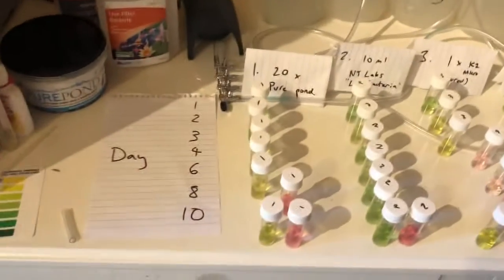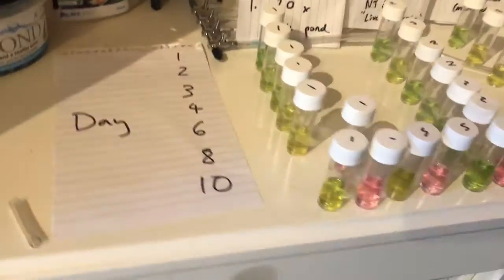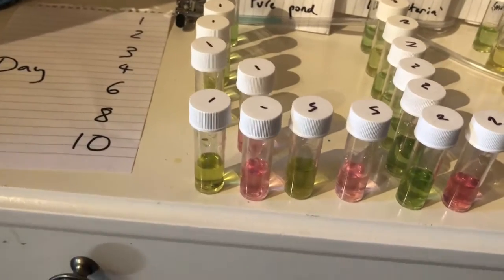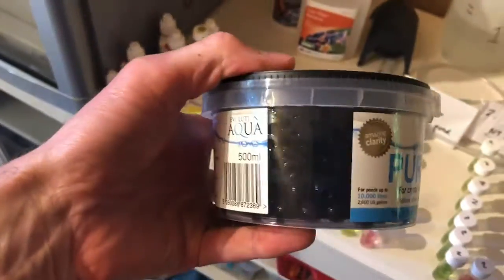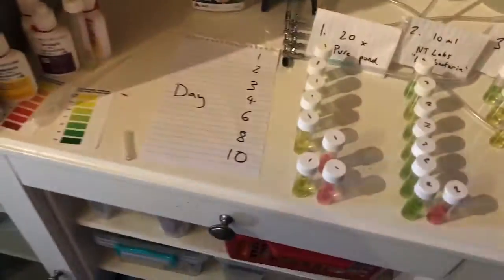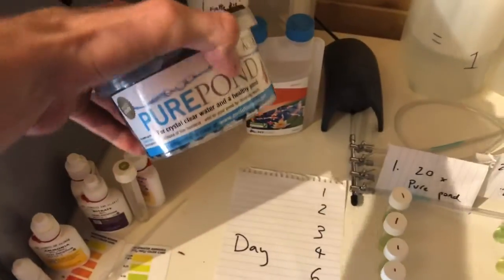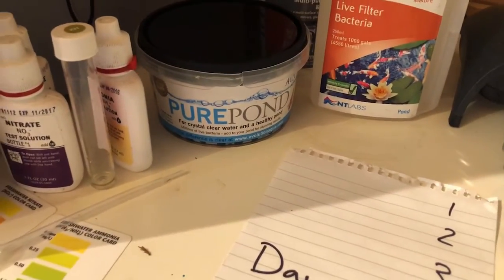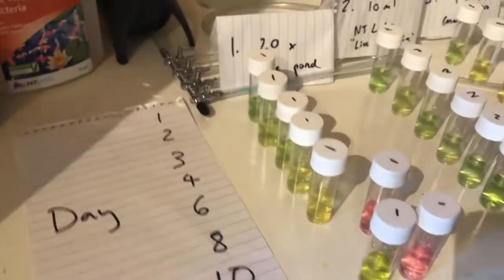So what are our conclusions? Well, if I start with Pure Pond and compare it against the control, the ammonia was reduced — it was reduced after about 6 days — but it isn't much better than the control, and the nitrite isn't much different. So those results aren't that impressive given that I put 20 balls into 1 litre of water, and this tub is supposed to treat 10,000 litres. Even the effect was fairly modest. Another aspect is that this is best before February 2022, so that's quite a long shelf life, and this isn't refrigerated, so I'm not sure about the technology they're using to keep those bacteria alive. It might be something similar to yeast where it's kept in a deactivated state, but we haven't really seen the results to support that.